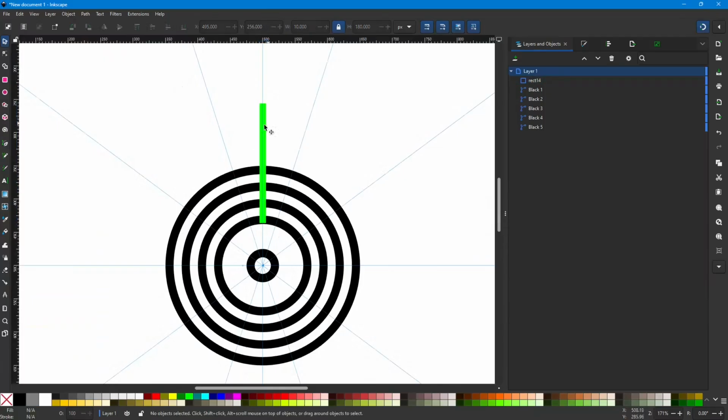We have a rectangle that's up here, and it's cutting right through. We're not going to use this one to cut. This one's going to stay, but what we want to do is select it right now and hit Control D, then hold down shift and go to the right one time. Then we select the original one again, hold down Control, hit the D key, and hold down shift and hit left one space with your left arrow.